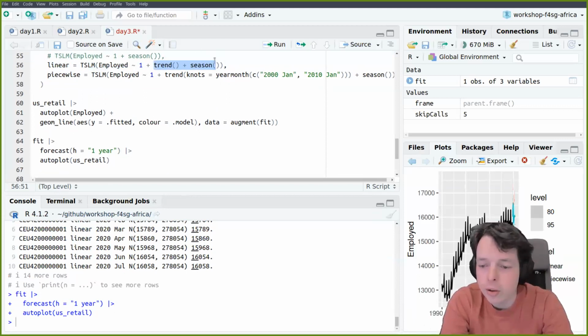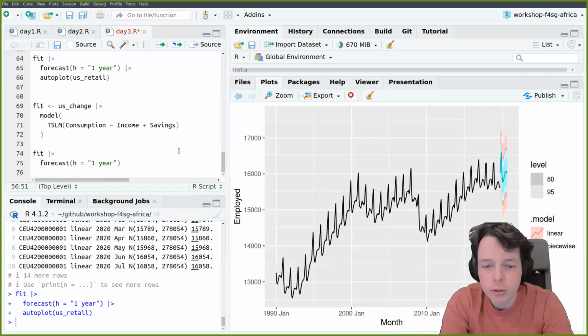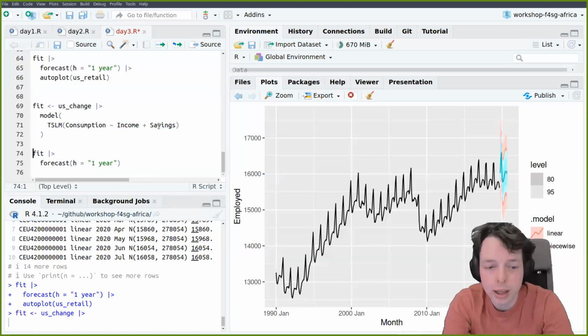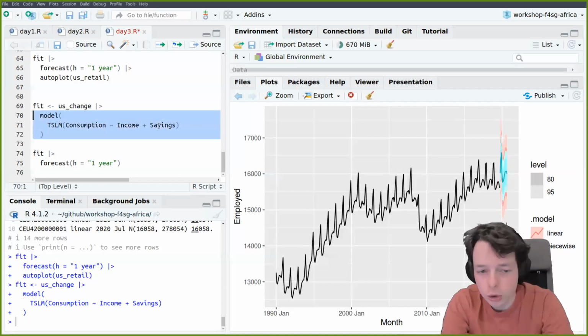So these can be generated into the future as well, giving me my forecasts. However, because my other model requires income and savings, there's no way to automatically calculate what they are. So I need to calculate or provide future values of that, which is tricky. And I'll show you how to do that.